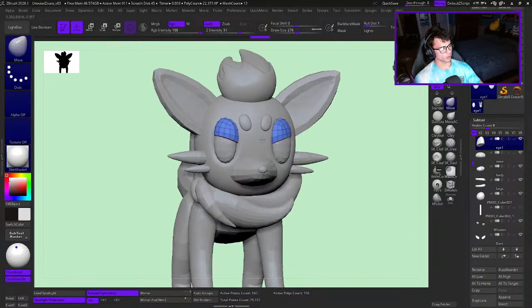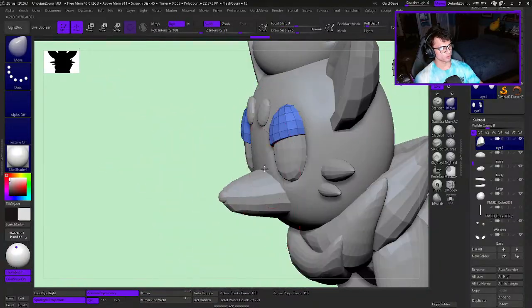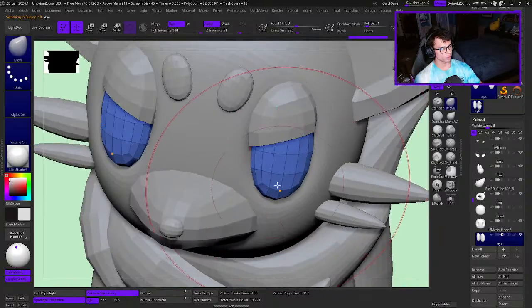Yeah, so we'll get that little area carved out for the eyes just to make that look a little bit better.